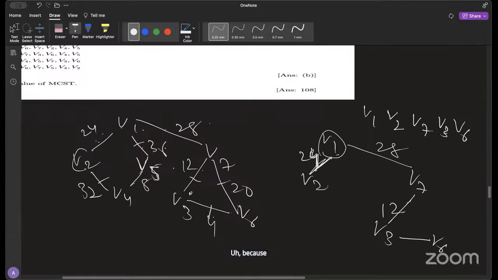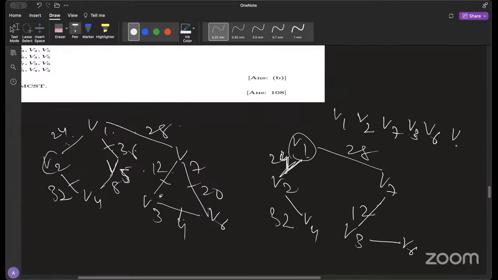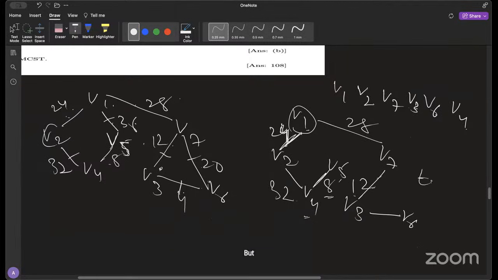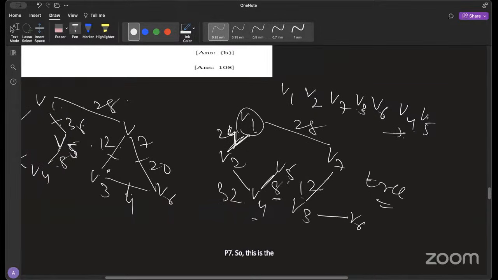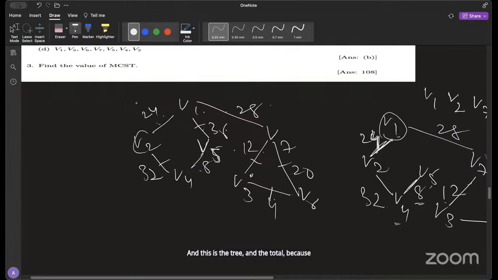So it should be this one. V4 to V5. V5 should also be done. Okay, V5 is also left. Because this was not unlocked earlier, it just got unlocked when you wrote V4 here. So then the next one should be V5. So this should be your tree. Every vertex has been covered from V1 to V7. So this is the order in which the vertices get discovered in your Prim's algorithm. And this is the tree.